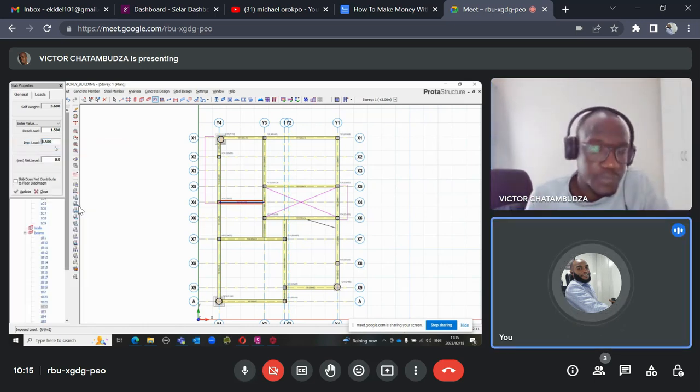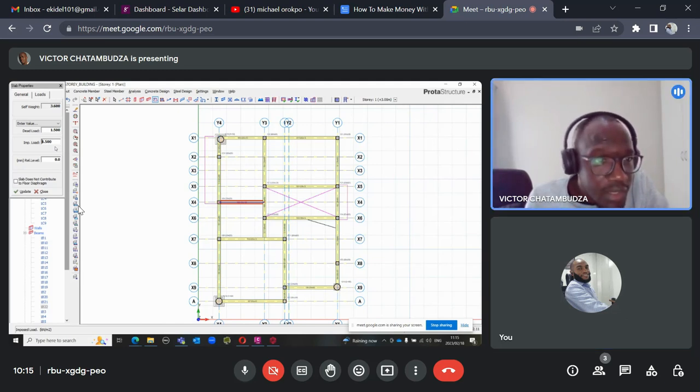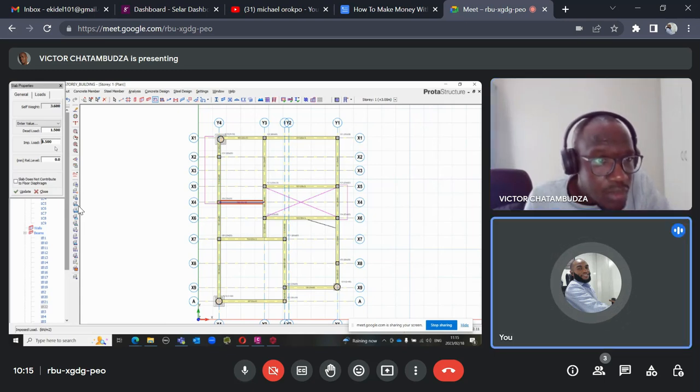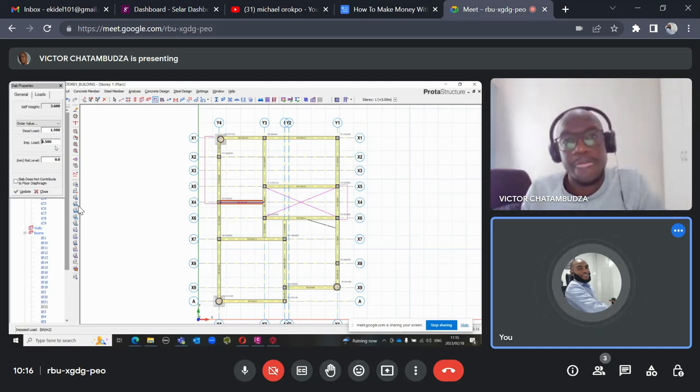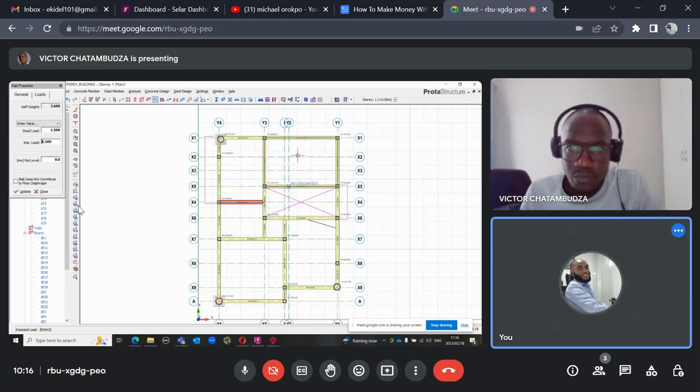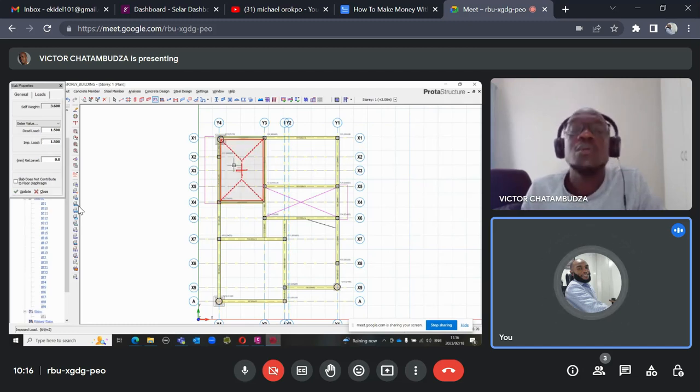Okay, now once you have put that, begin to click on the panels and your slab will insert automatically. Don't put that RAF level. That level is used when you're doing your raft foundation design. I'll show you how to use that. So for slab insertion, once you put your slab depth, cover of concrete, dead load and live load, that's all. Then click on your panels where you have slabs.